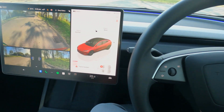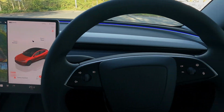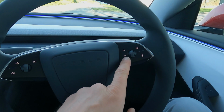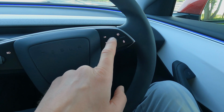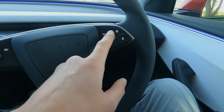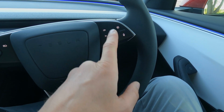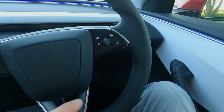So when you press that, it will turn on all the cameras around the car, which I've got to admit, I think is a great function. And then the autopilot, so the adaptive cruise control, Tesla's own, is operated by this. So you tap it to activate it, double tap it to include steering, and then you can turn the speed up and down just by rolling it up, and the distance from the cars in front by going left and right. So it's dead easy to use.